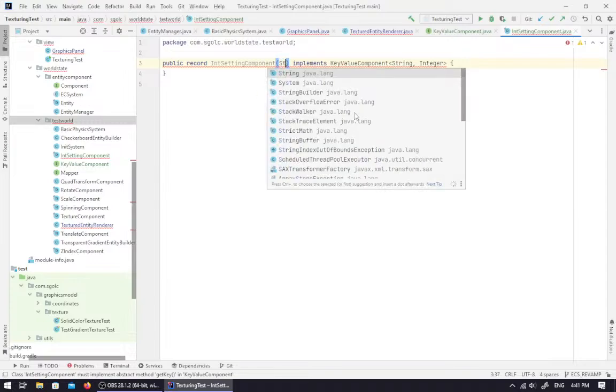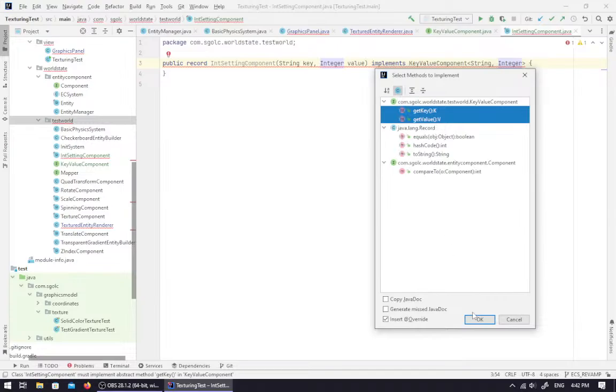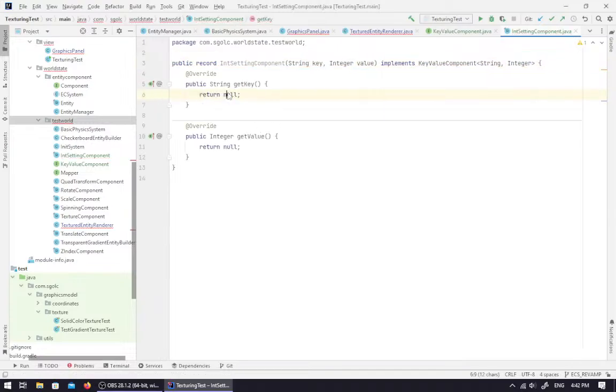So when created, you take a string key, integer value. We implement the methods. Get key returns key, get value returns value. I would just extend the record if I could, but records are all final, I think, if I remember correctly. So I can't just do that. And I do want the generics anyway.